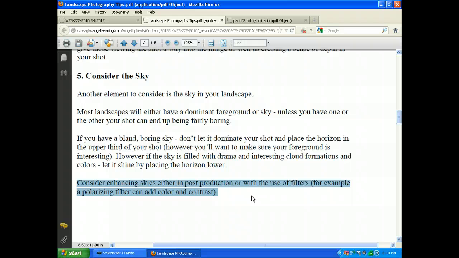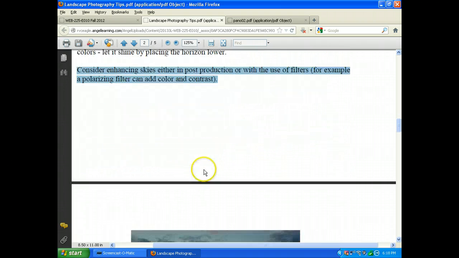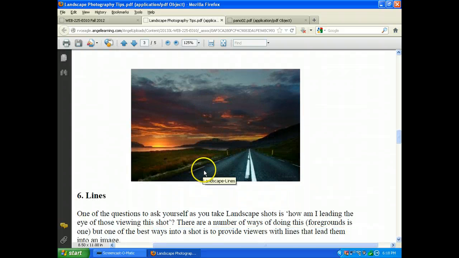So you can use post-production to enhance the sky, like one of the labs I believe you guys did, one of the in-class ones, making the sky gloomy, polarizing, adding contrast, using your filters, like we've done last week using Pixelmator or Pixlr. Now here's a cool example.